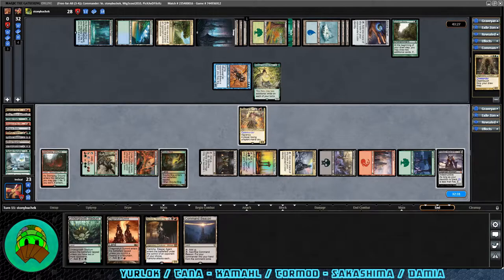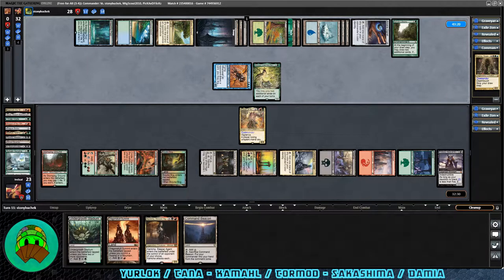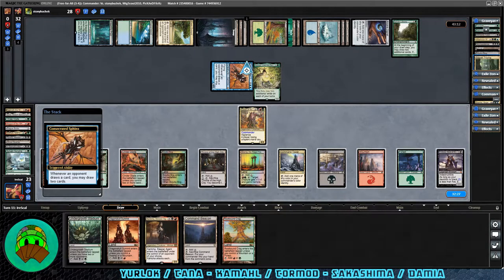Alright, so they do have 11 cards in hand. Let's see if they have the lands. Ooh, they do not. Straight to cleanup. So they will have to discard 4. Let's try to see what they do. Comes our turn, but let's check it out first.